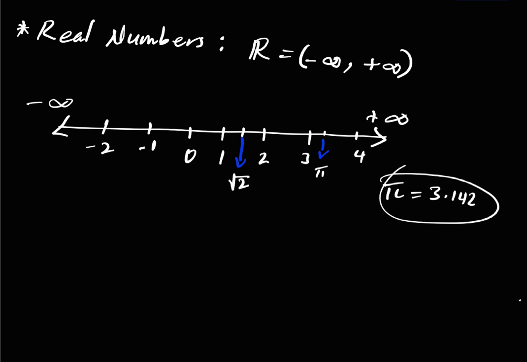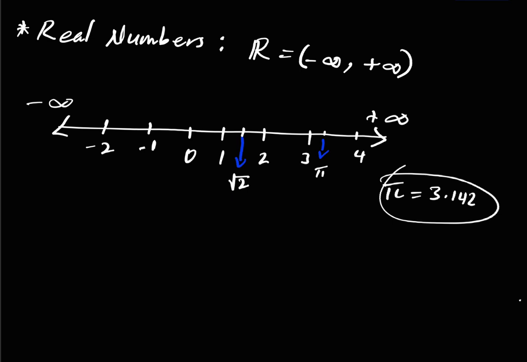So in conclusion, we can say that all the numbers that we talk about so far are all real numbers. But now the question is, well, is everything real numbers? Obviously no. We have numbers that are not real numbers, and they are called imaginary numbers. But for the purpose of this video, we are not going to go into that. We are talking about real numbers here, but there are types of numbers that are called imaginary numbers. They are not real numbers.